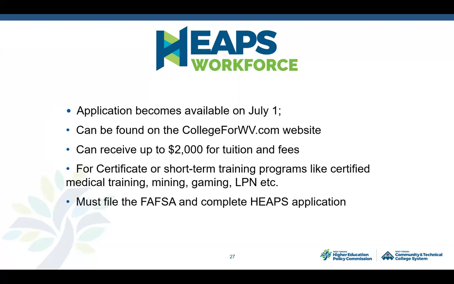We also have a HEAPS workforce grant for those in a short-term training program of 12 months or less, where you can get up to $2,000. It is need-based, so you need to fill out both a HEAPS workforce application and a FAFSA, and you go to cfw.com for information on that.